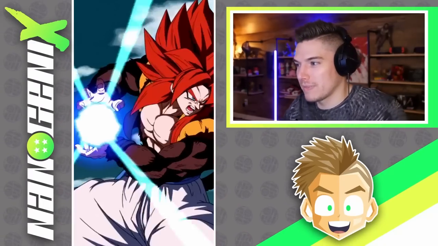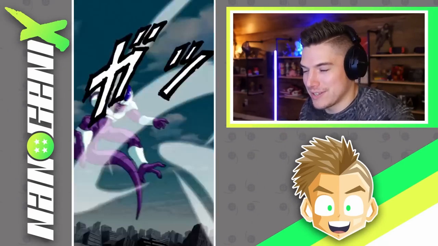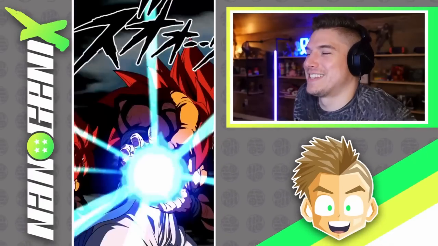The LRs can save us, okay? The LRs can save us for sure. You need the right setups. You got to make it to turn four. You got to get the LRs actually out, because look at what we're doing here. Super Saiyan 4 Gogeta is just so crazy, man.